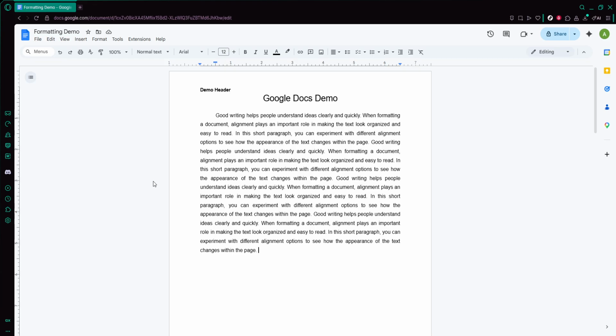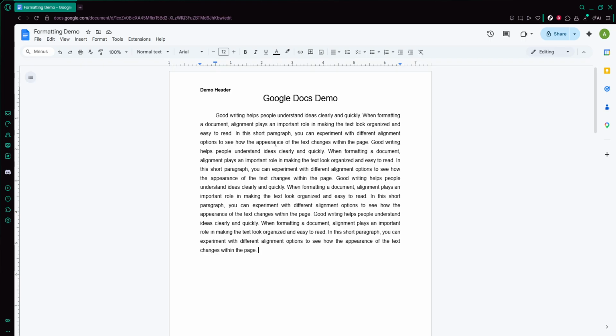First, make sure you already have your logo file ready on your computer or in your Google Drive. Common image formats like PNG and JPEG work best. If you can, use a version of your logo with a transparent background so it blends nicely with the white page. Go ahead and open the Google Docs document where you want to add the logo.